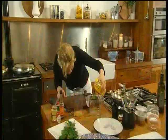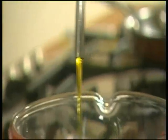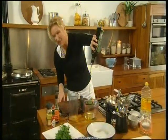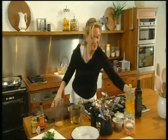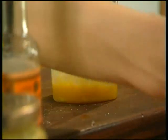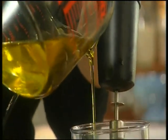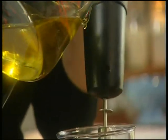And then measure out 8 fluid ounces or 225 mils of oil. I would usually use nearly all sunflower oil, which is tasteless, and then a little bit of olive oil. Too much olive oil, I find, is just a bit too strong. So then whisk up the egg yolks with the lime juice, the mustard, and the salt, and very slowly and gradually add in the oil, allowing it to emulsify as it goes in.